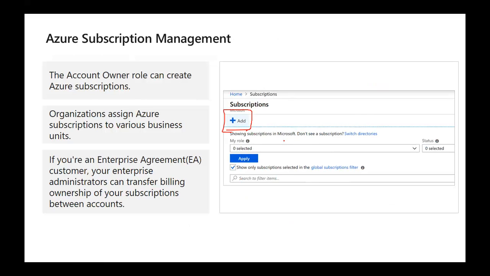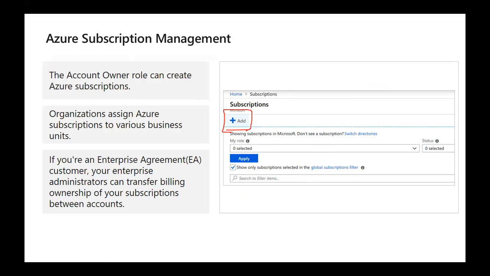We are going to manage all the subscriptions and manage the owners, and also we're going to be able to transfer the billing ownership to another account. This is going to provide for the new administrators the permission for billing tasks, right?